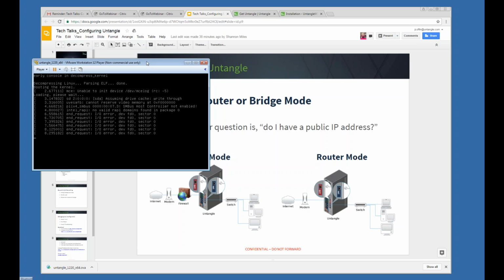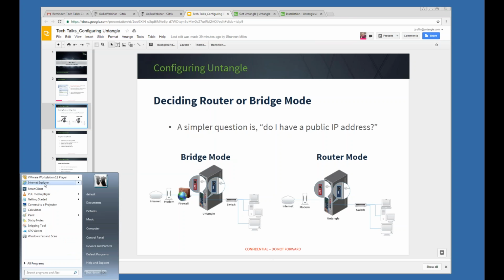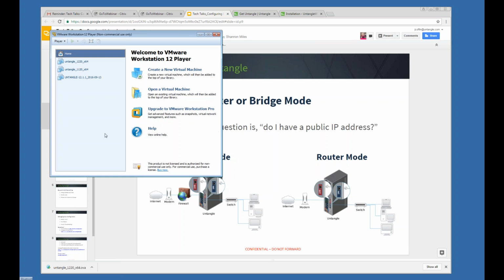Let's see here. Just waiting for my Untangle to start. Usually it doesn't take that long to start up, so I might have an issue here. So let's go ahead and try one of my other ones. And let's just try here.